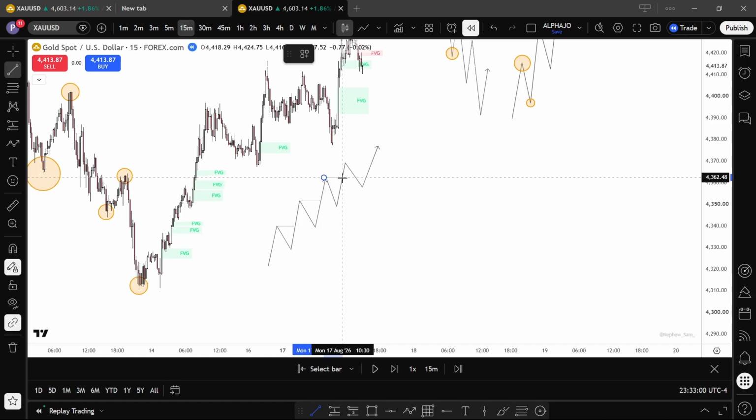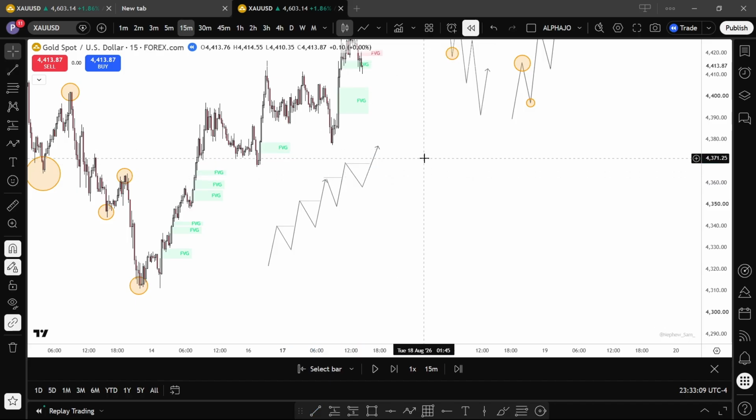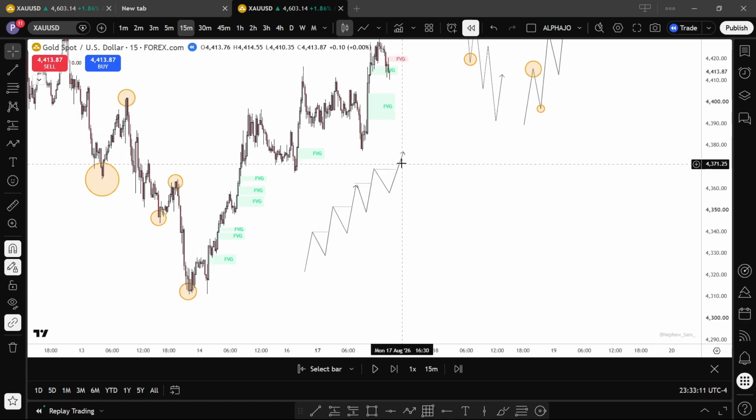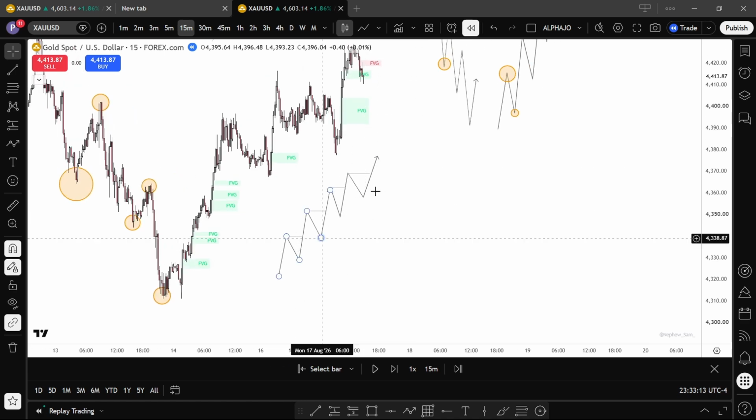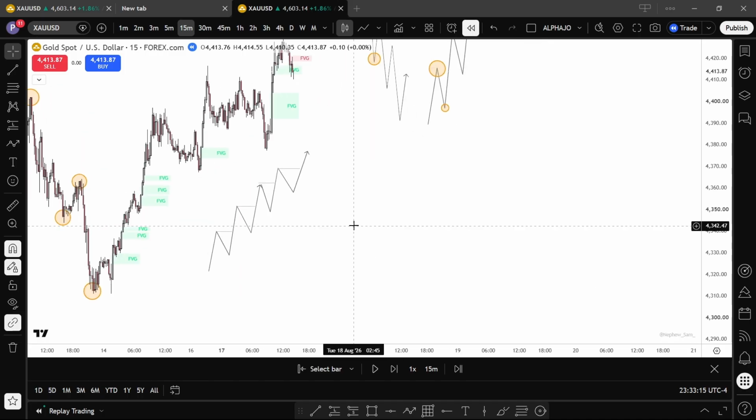breaking the important highs, right? The important highs being the higher highs that are formed. So if price breaks those important highs, we call that a break of structure. So that's for a bullish trend. So let's talk about the bearish trend. The bearish trend is just the same thing, just in the opposite direction.